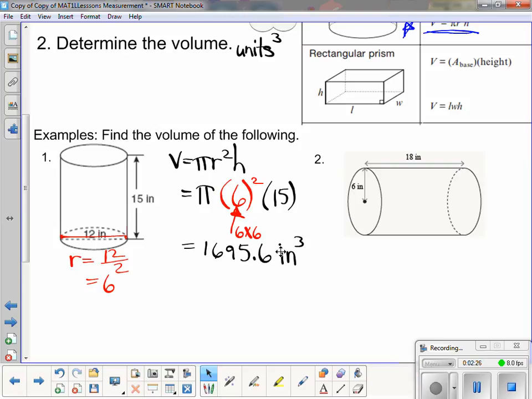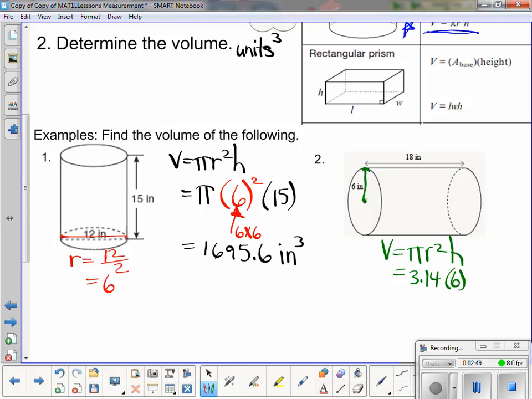Okay, now let's look at the second cylinder. Okay, it's still a cylinder, but notice they turned it on its side. And that's all right if it wants to do that. Fair enough. So volume is pi r squared h. So again, we have 3.14 radius. Good, they only gave us the radius. They didn't give us the diameter. So we can actually put 6 here.